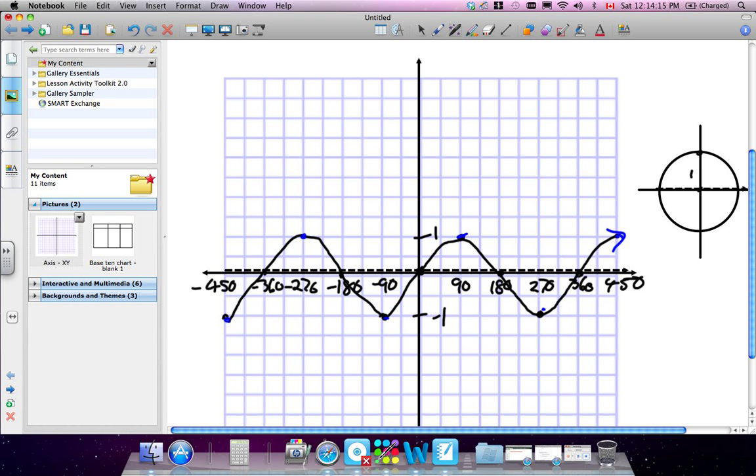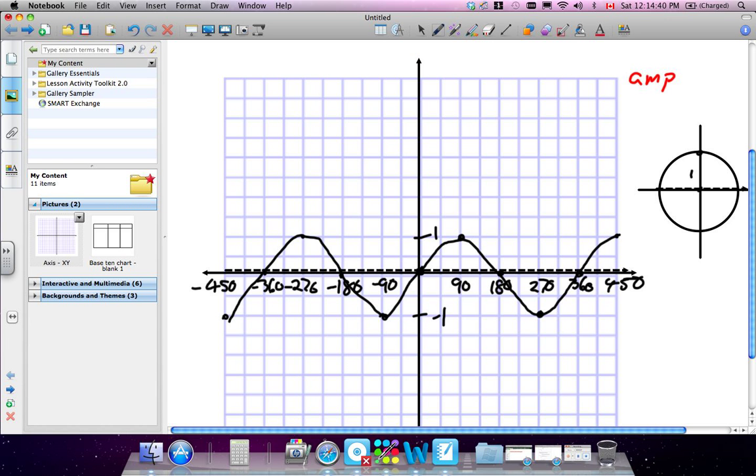If you notice, we have 1, 2, 3 different peaks, and in this one we have 1, 2, 3 different troughs. Now these technically go on forever. This wave just keeps going and going and going. Once again, the amplitude is the distance from the equation of the axis to the peak, and it'll also be the exact same distance to the trough. So pretty much it's from the middle to the top and the bottom.